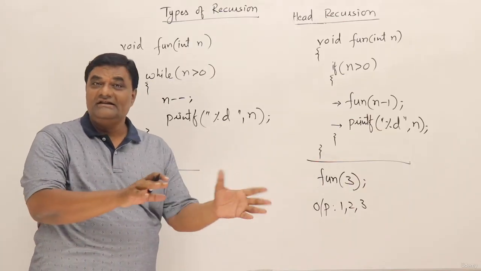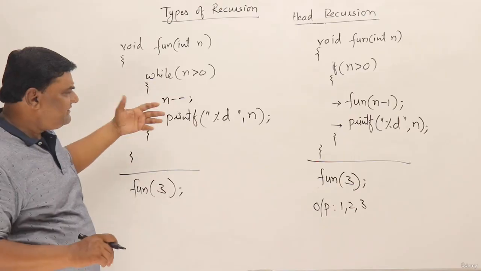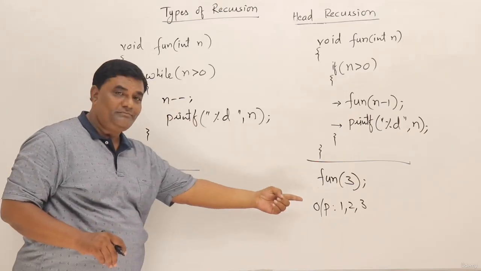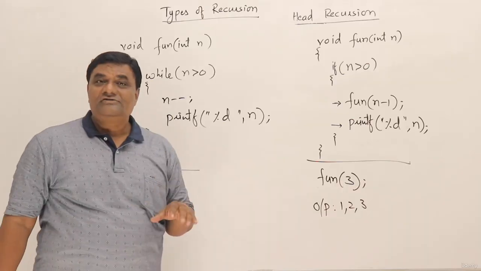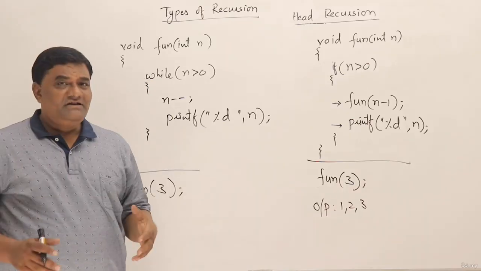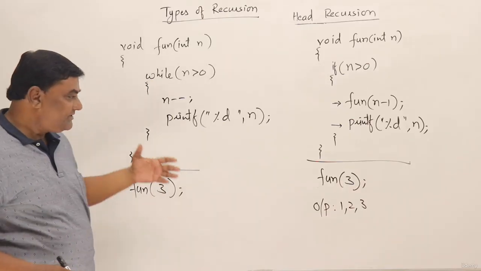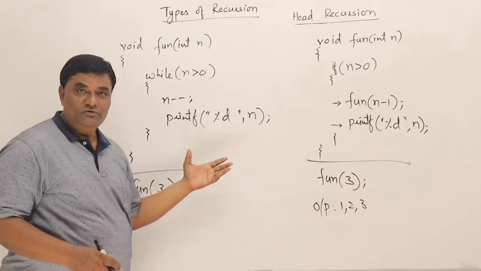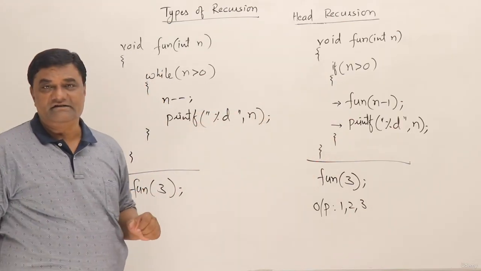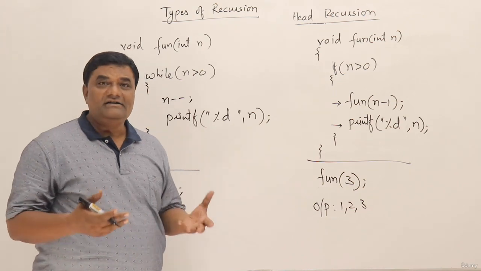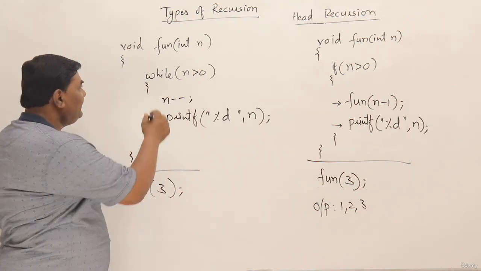So you cannot easily convert it. You have to write it in some other way to get the same output. But as it is, looking at the function, if you try to convert, it's not easy. We can write some function which prints 1, 2, 3 using a loop, but looking at this function, we cannot directly create it. So it means I have to write it in a different way. So let me write it.